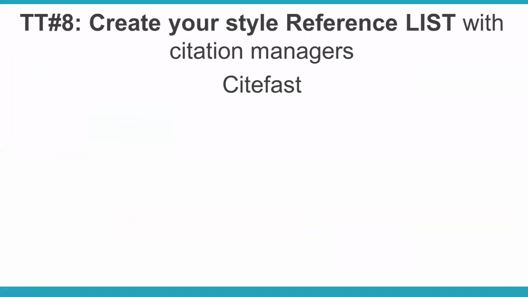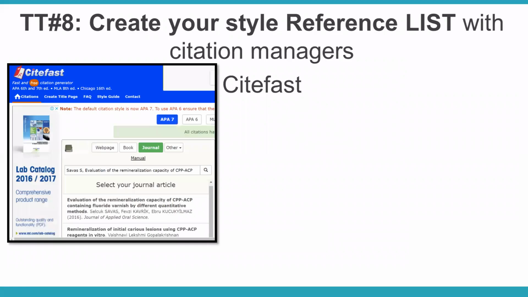So let us move to the next tip. The 8th tip is create your style reference list with citation managers. We have various online citation managers, and the first one which I wish to present to you is CiteFast. When you go on CiteFast, this is their web page where you have APA style, you get web page reference, books, journals, and other things also.